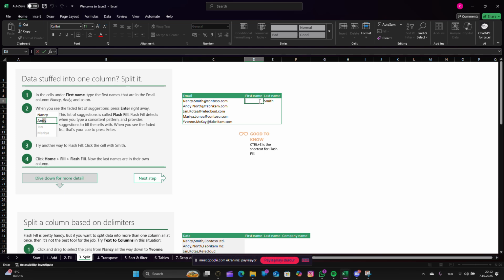When we start to write Nancy, why didn't it happen? I think it should show it. So yes, Andy, it says Andy, and it also automatically fills it, flash fill.